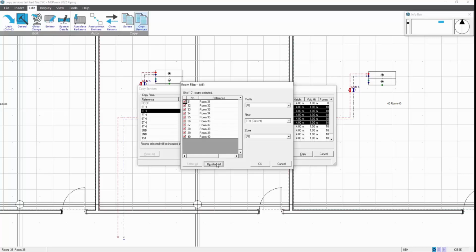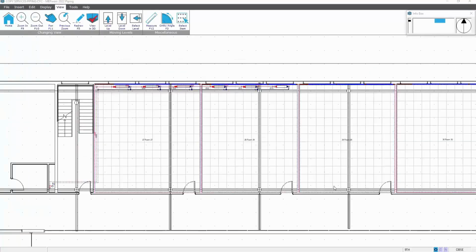and then you need to deselect the rooms and then select the specific spaces that you want to transfer the services to. Otherwise, all you would do is duplicate whatever is on that floor at the time on the entire floor plan. And obviously different service types on different areas of the building would vary. So it's important you apply the room filter prior to doing this. So this video describes the copying of services, in this case the piping.